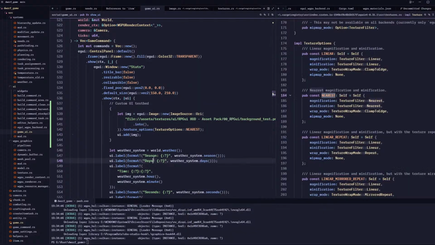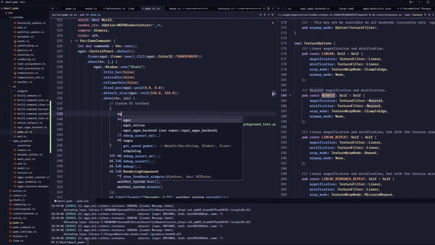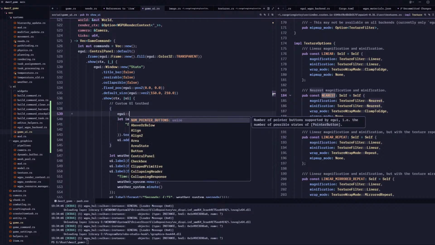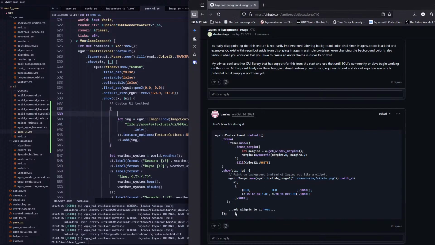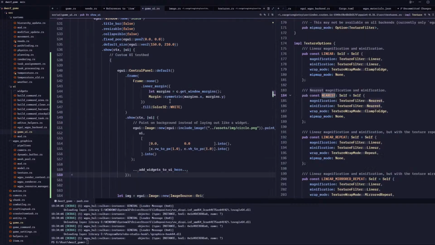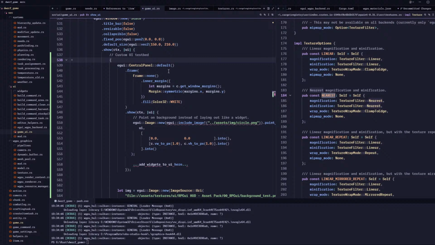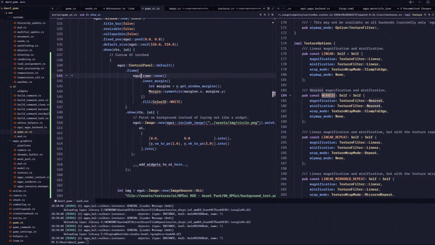Okay. Now here's the question I have. Can I have a central panel here? I mean, you know, just copy pasting some code from online. Frame margin, what's this C?